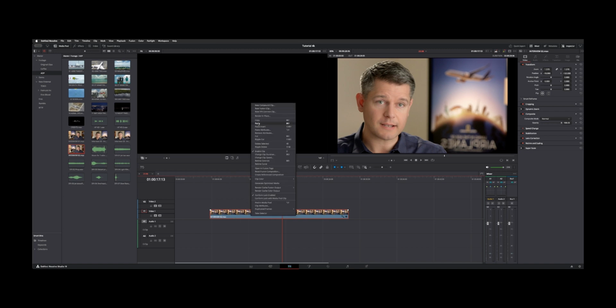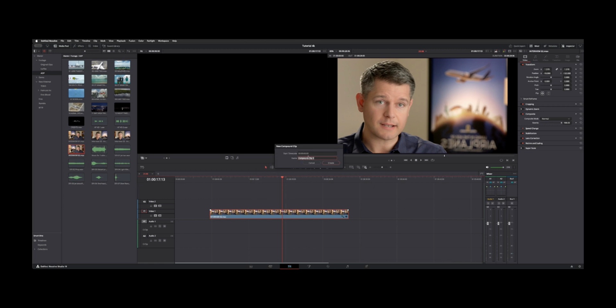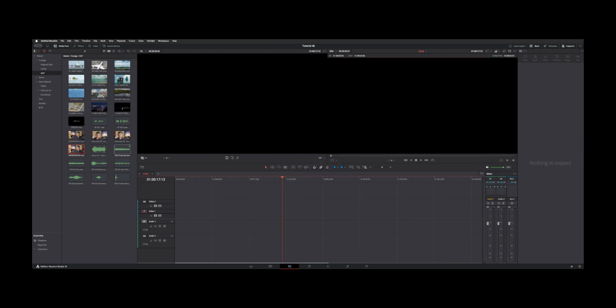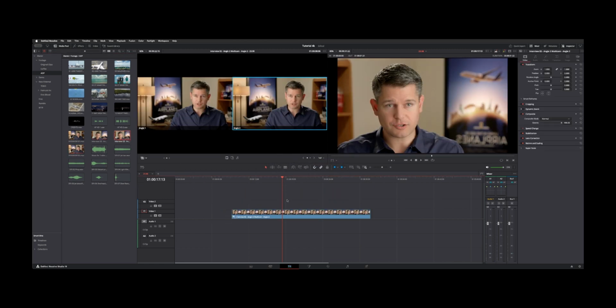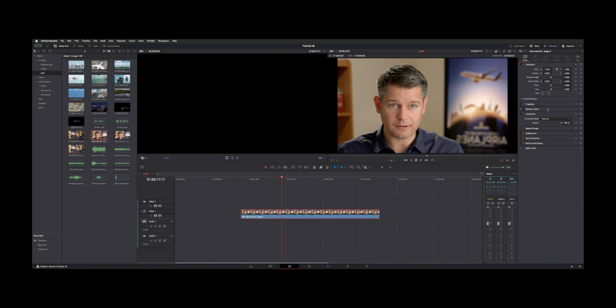And then at the top, if you right click your clip, new compound clip, and give it a name. So let's delete that. And that's what this one is, new compound clip. As you can see, it doesn't have any transform function going on because it's built in. And you can see by the poster in the background that it's flipped around. And this is the opposite angle of what we had over here.